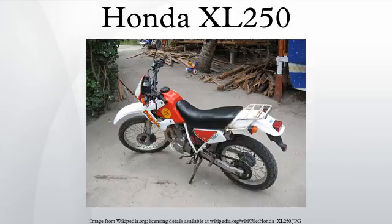Honda XL250 is a four-stroke 250cc motorcycle from Honda introduced in 1972 and manufactured through most of the 1980s. When it appeared, it was the first modern four-stroke enduro motorcycle and the first mass-produced four-valve motorcycle. The XL250, and the later XL350, laid the groundwork for the revolutionary big modern four-stroke enduro wave.